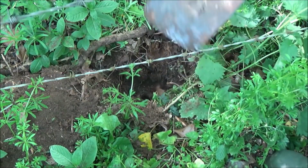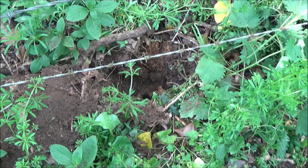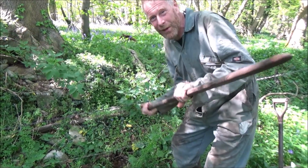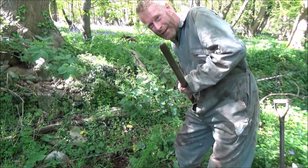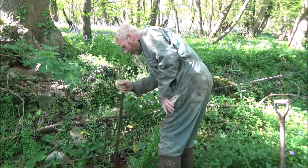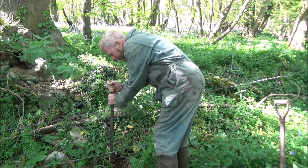Right, that's probably going to be okay. I'm just going to get a bar and we'll put a bar hole in there. Okay, nothing too complicated with this. It's just a big long steel bar. The sheer weight of it means that you can get a good hole in the ground. And then you wiggle it around to make it a bit wider, so the stake can go in there.